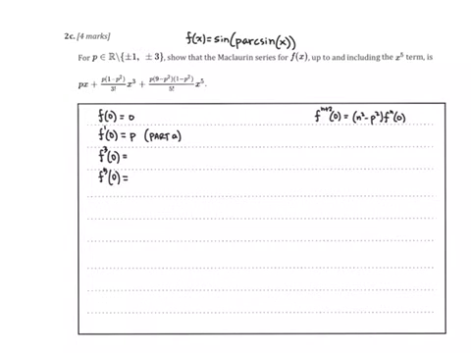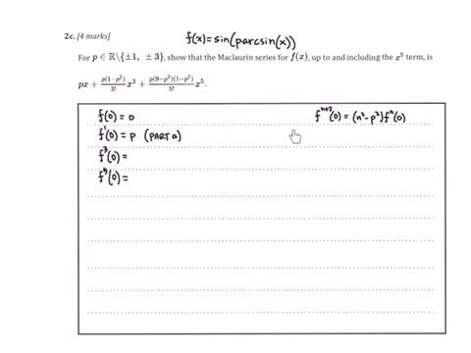Okay, so here we are. Reminder, the function was f of x equals sine of p arc sine of x. F at 0 will equal 0. If I plug a 0 in, arcsine of 0 is 0, p times 0 is 0, sine of 0 is 0. Okay, that's why we won't see a constant term show up here in this polynomial. F prime at 0 equals p. We got that from part A. That was our answer for that 2-mark question. And then we built this in, I believe it was part B.